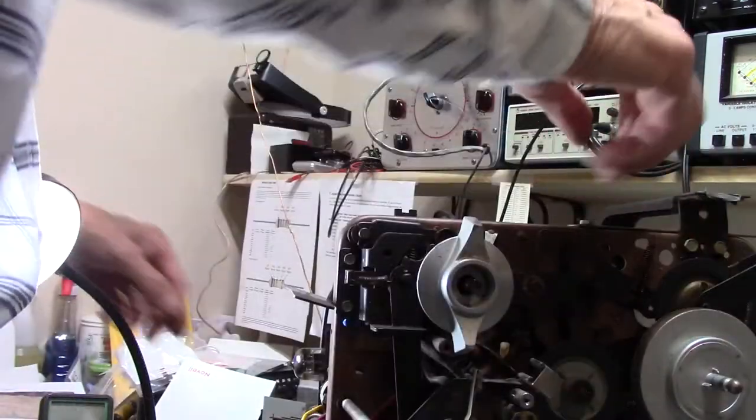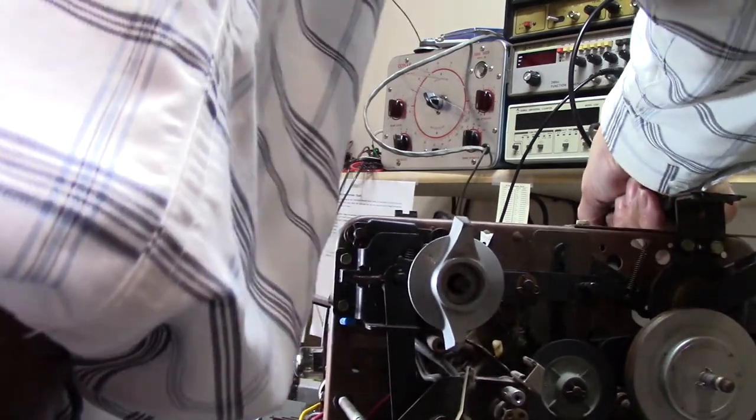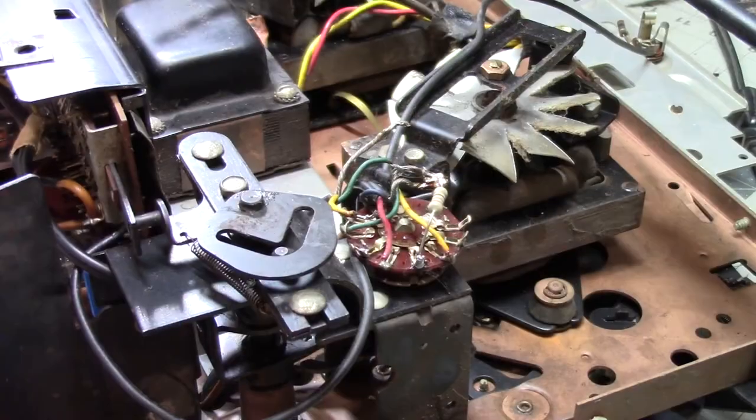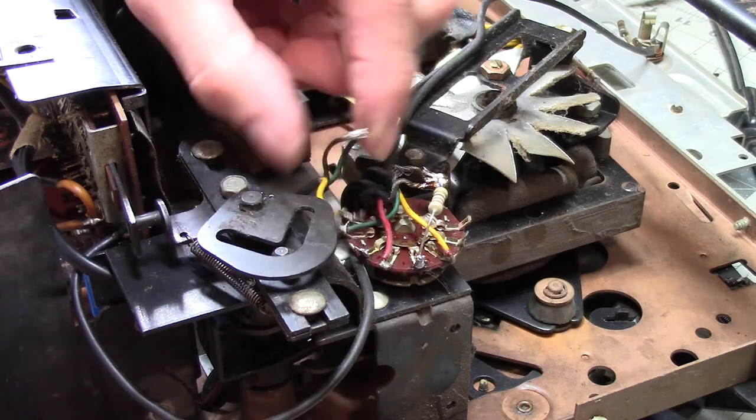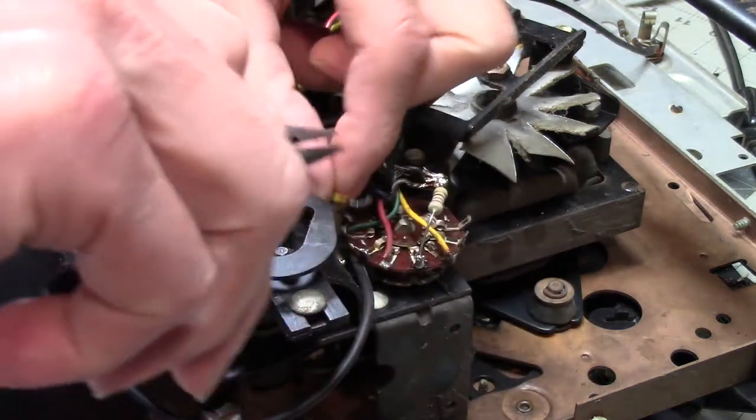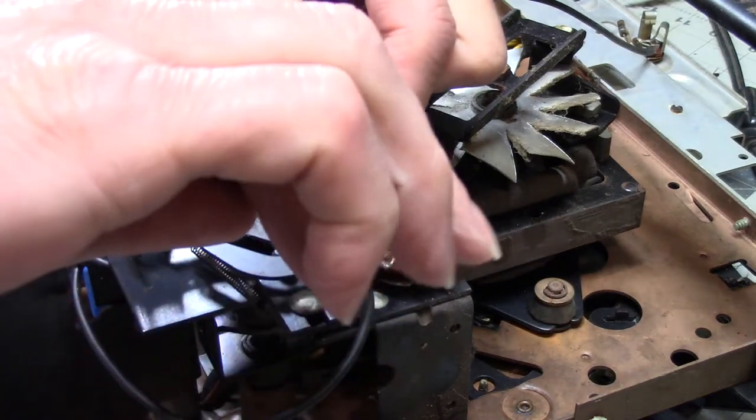So, put this back around, and I know you had a good look at my elbow. Okay, I'm glad I took the time to video where these wires are supposed to go, because otherwise I wouldn't really know, because I did not remember. I didn't really expect to remember. What did I do with my pliers? There they are. Which is why I took the time to video these connections.